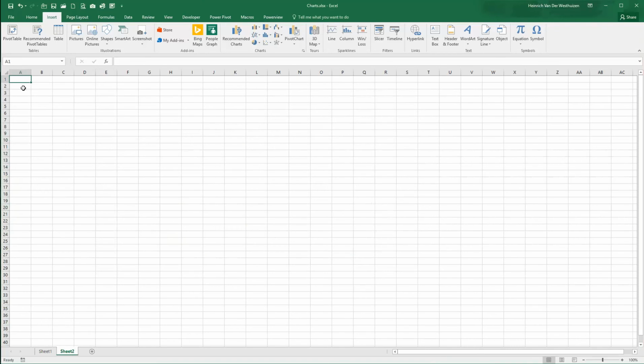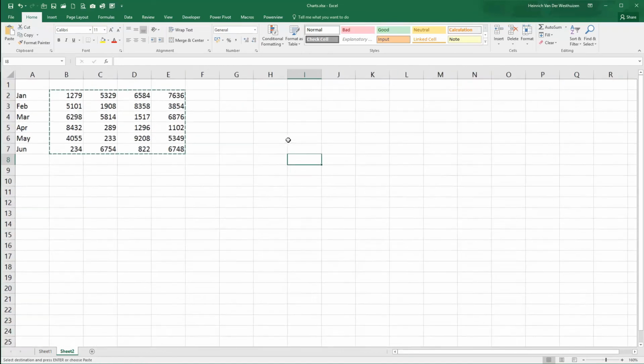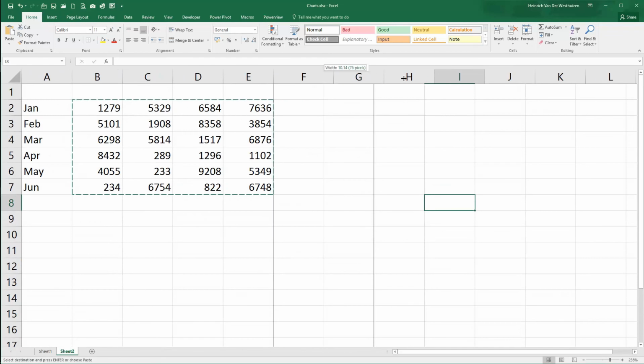I want to show you Sparklines now. So let's say I've got something which is called January, and this goes to February. Now I'm going to generate some random information with the RANDBETWEEN formula, and then just put that there, and then I'm just going to copy and paste values. So we're just going to make this a bit bigger because otherwise Sparklines doesn't work that well.